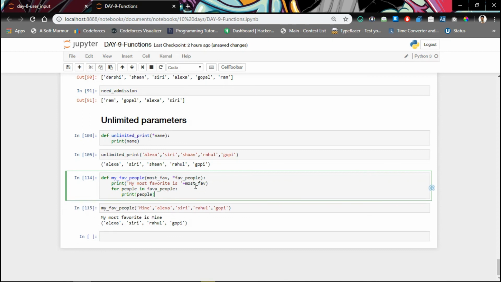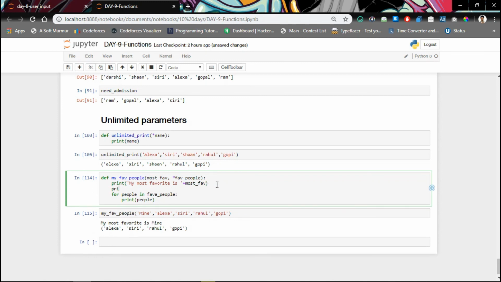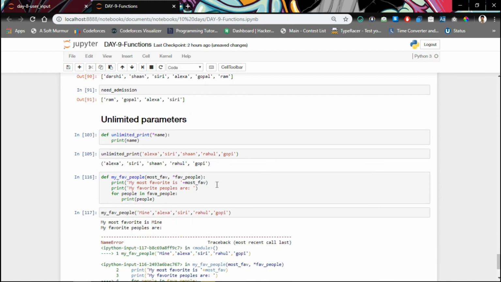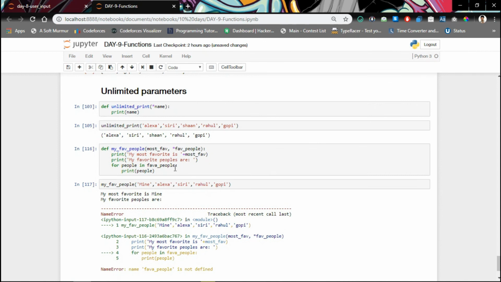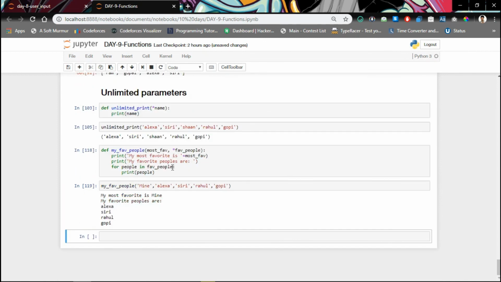Okay, so here you can also add print my favorite people are, okay, and it will work. Favorite people is not defined. Okay, see, my most favorite is mine, my favorite people are Alexa, Siri, and the rest.